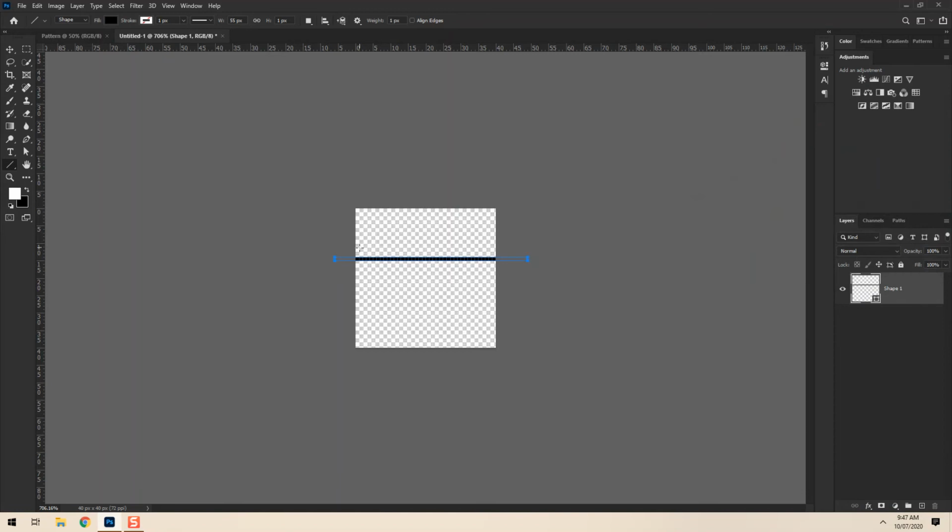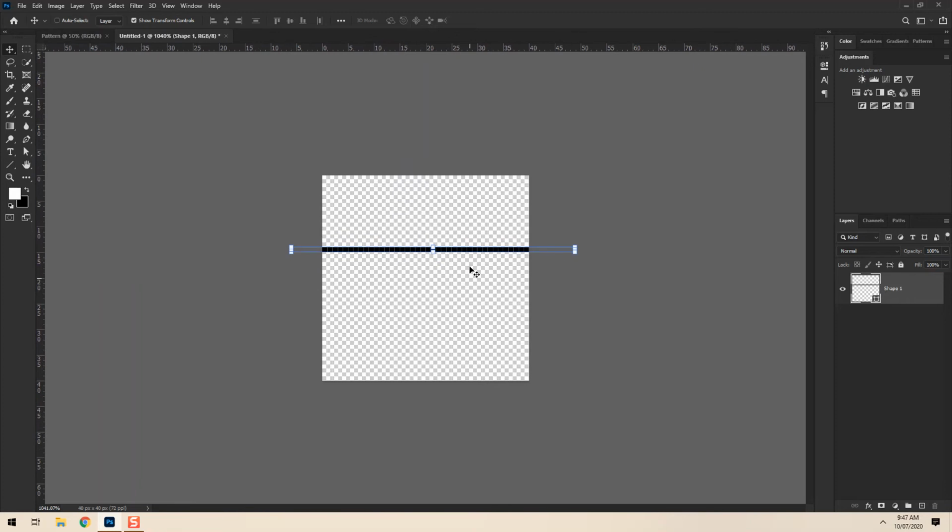And then what I am going to do is just remember that this is a tricky part. Because this document is 40 pixel by 40 pixel, this line is 1 pixel, so it takes 1 pixel.